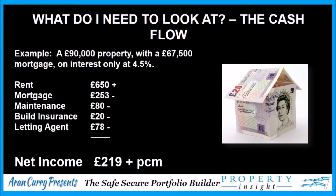Now let's assume, by the way, you'll get a cheaper interest rate than that. You'll get about 3% or just under at the moment. But we model at 4.5 because we always model based on roughly where the banks' 5-year fixes are, because that's a great indication of what the banks are going to be charging for the next 6 or 7 years. We're not going to take a 5-year fix. We want 2-year deals, so we've got flexibility. We can move around, release money. But the 5-year fix is a great indication of what the banks think they'll be charging, so if it works at that figure, we're stress testing quite nicely.